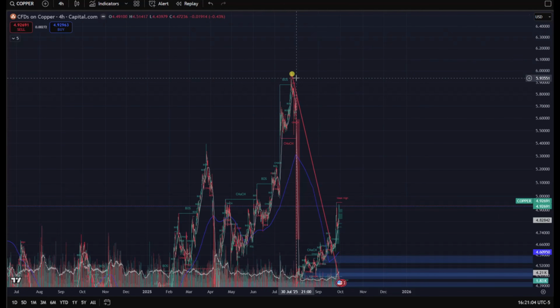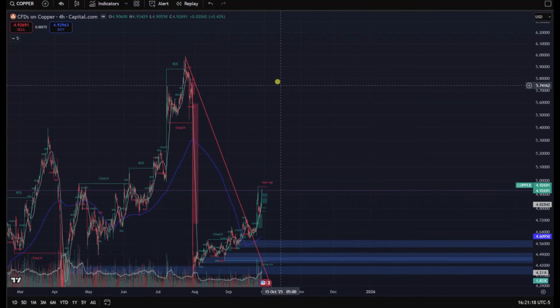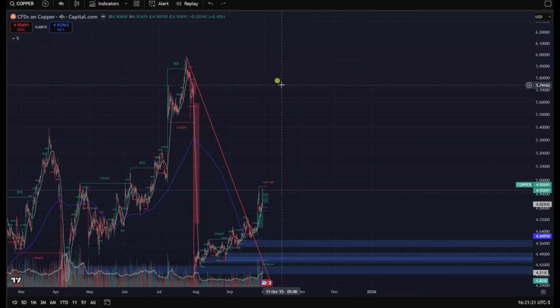This is clearly the all-time high of copper, which was almost $6. According to this chart right here, guys, $5.98, more or less, okay? Close to $5.98, other charts will tell you $5.90 something. It was up there. That's the whole point.